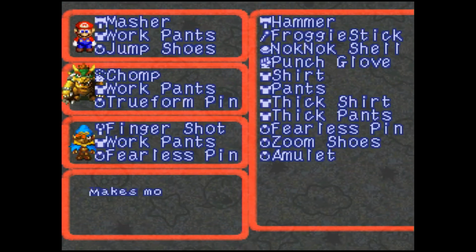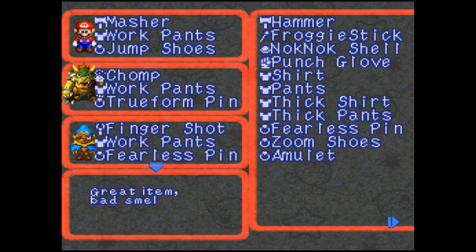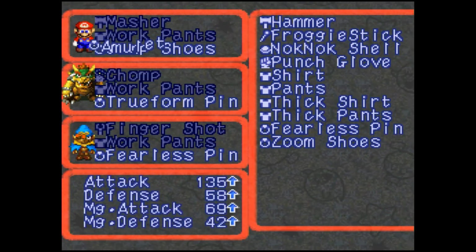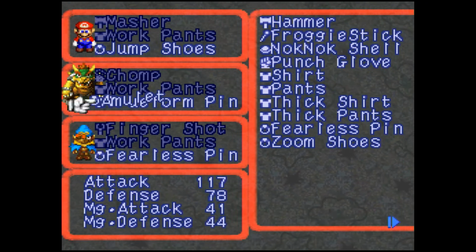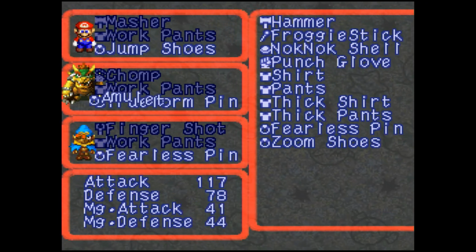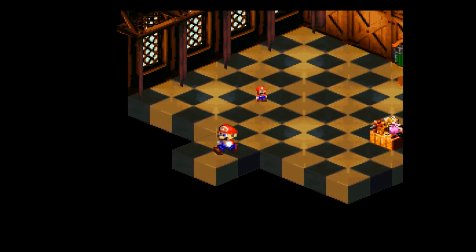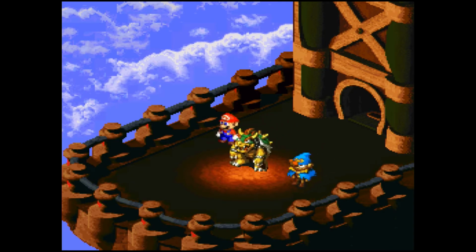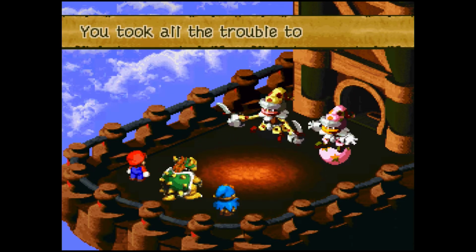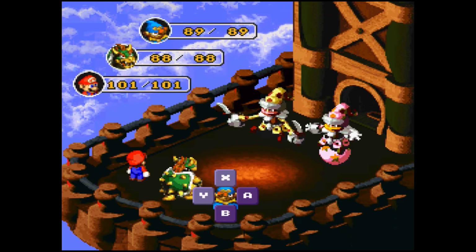So, alright. Now the amulet... Great item, bad smell. That increases so much of your status, but I'm gonna keep the jump shoes on. I am actually going to give this to Bowser. All right, here we go. This is actually a boss battle. Wait, you took all the trouble to come here, so stick around.